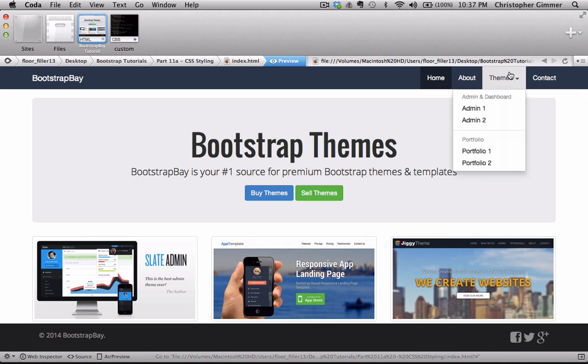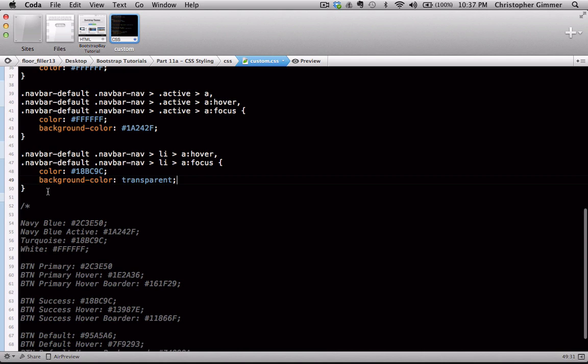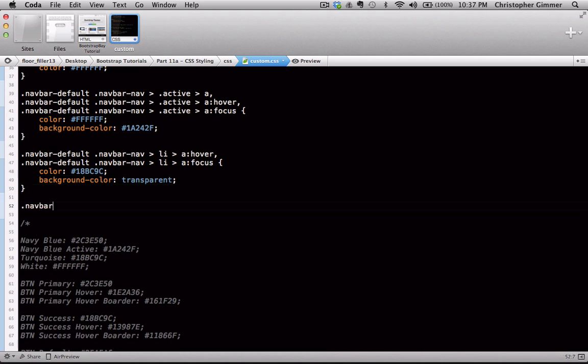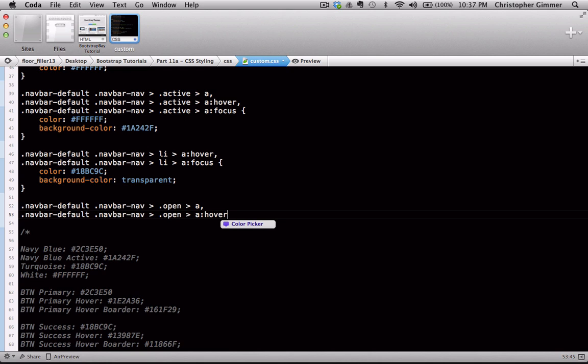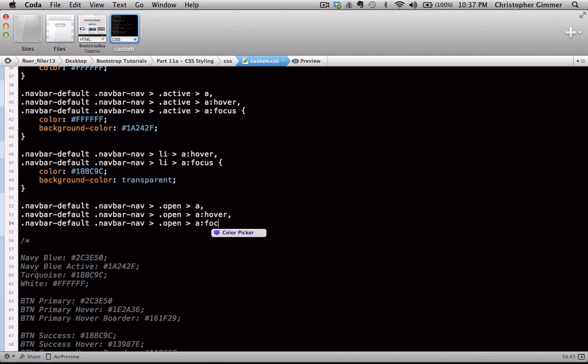And last thing, if we click on our themes drop down, you'll notice that it still has the gray around it when it becomes active. So we're going to change that to the navy blue as well. So we're going to go navbar default, navbar nav, open. So open is when you basically click on it and it remains active. I'm going to copy this, add hover, and add focus.